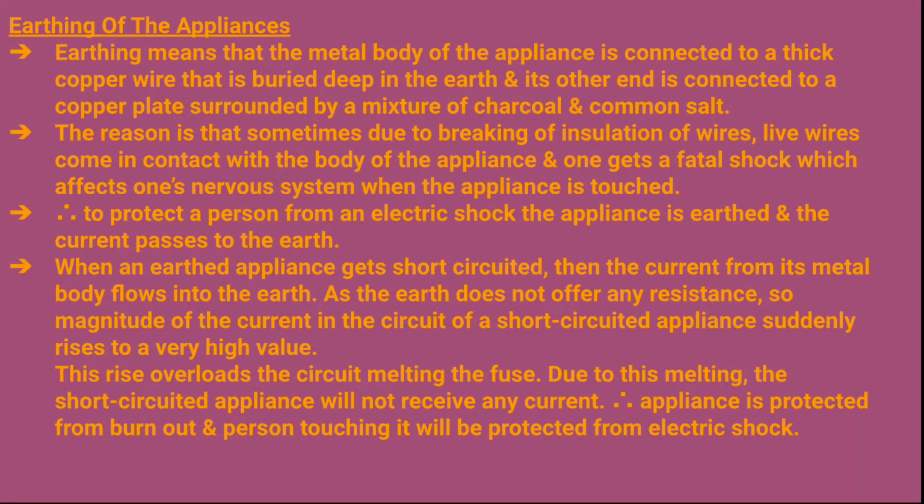Today I am going to again discuss the electricity chapter according to the ICSE syllabus, class 8. In my last video I stopped with earthing of the appliances, so I'll continue with that. I'll start with that today.